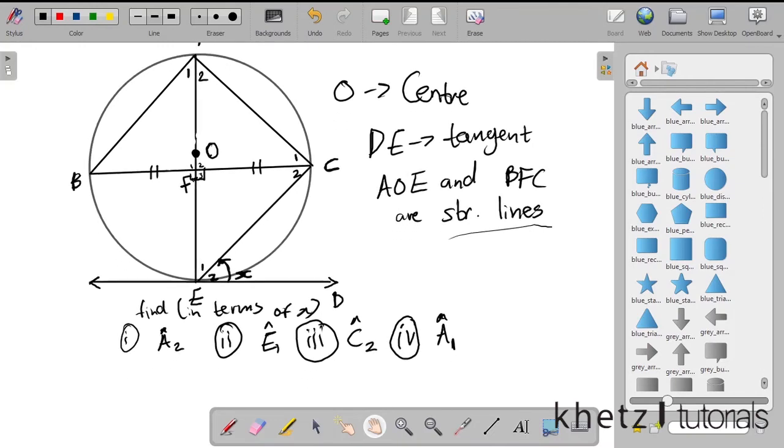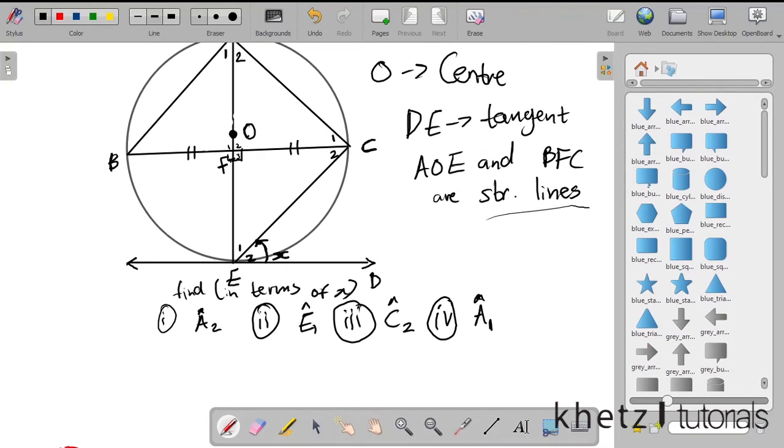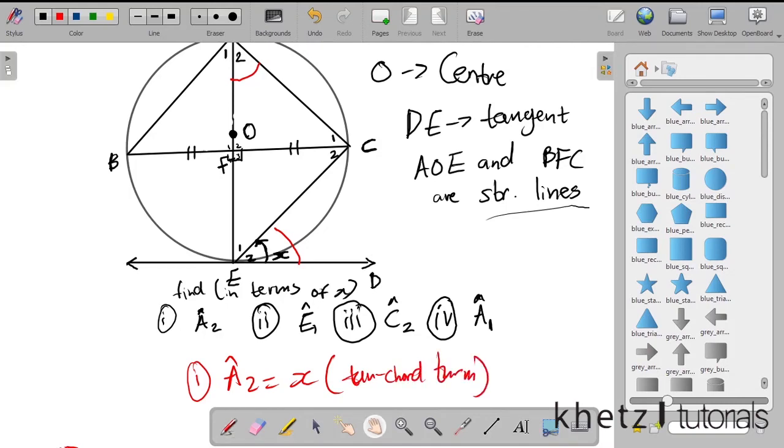So what can we say about that? The first thing you would notice is that you have a tangent. So this is a tangent over here, and you have a chord over here, right? So you have a theorem that says this angle over here is equal to that angle over there. The reason for that, so this is the first question, would be the tan chord theorem. That is just a theorem which you can just quickly apply.